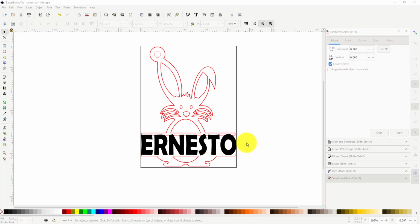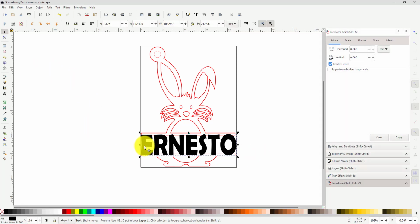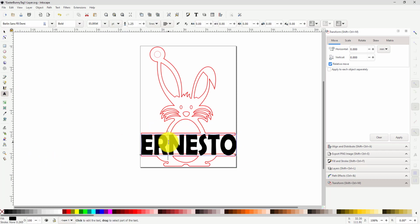And this one, you just put a simple block text into this bunny, cut it out of wood or acrylic in one layer, and hang it from the tag. So this one's only a couple steps. So pick a font that you like, fill the size. This font is a good one. It works well because it's block, but they're still not completely block. They're curved a little bit. It's called Berlin Sans FB Demi. I don't think I bought this one anywhere. I think this one came with my computer or with Inkscape.